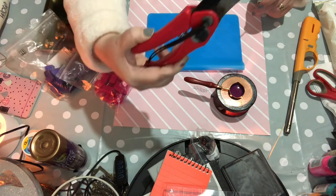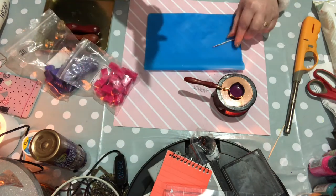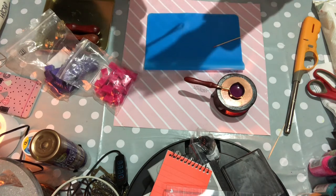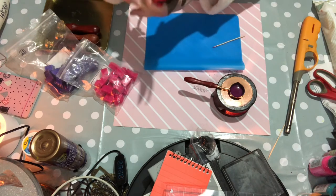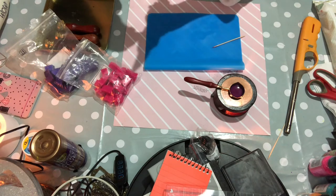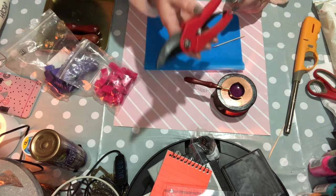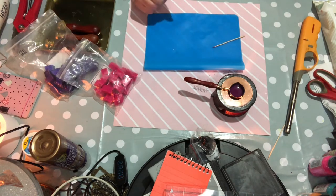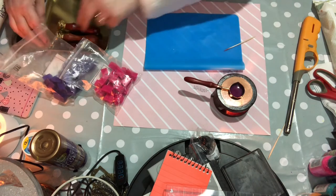I think they're rose pruners. I couldn't tell you what they are, but they open up like that. I think they're only cheap, like Poundland or something like that. I don't know what they are, to be honest. But that goes up there like that, and they're perfect for cutting the wax up. Absolutely perfect. Go like it, like butter. And right, that's done now.